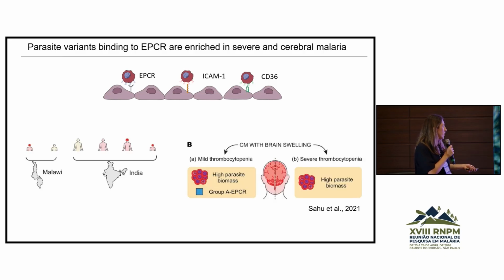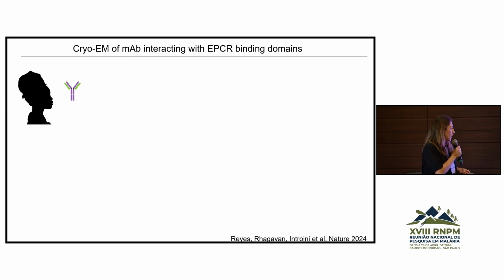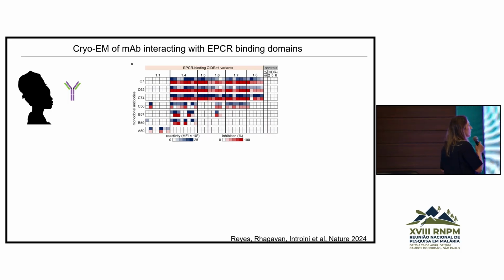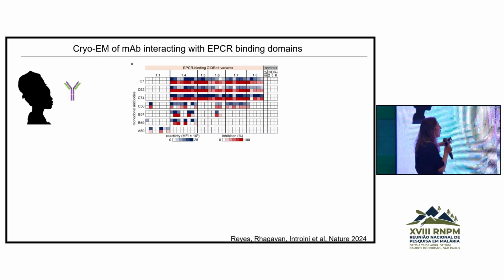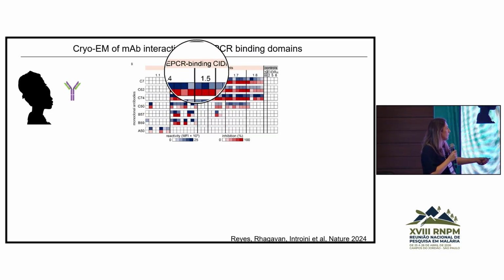So in this study, we focus on this one, EPCR, because during my postdoc, we also did several studies, both in India and in Africa, showing that cerebral malaria patients always have these parasites that bind to this receptor that is very important for the health of blood vessels. So we talked this morning, this parasite is highly variable, as mentioned already, and these PfEMP1 variants that bind to EPCR come in 6 different flavors.